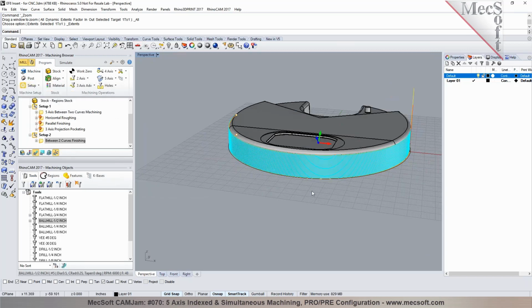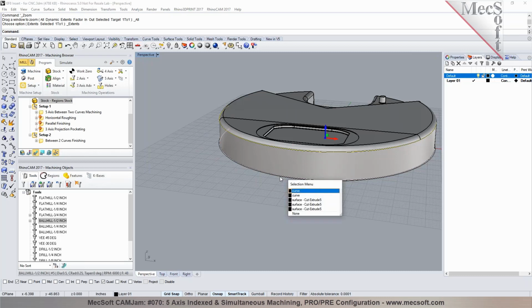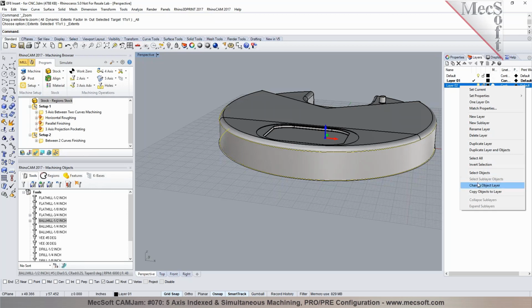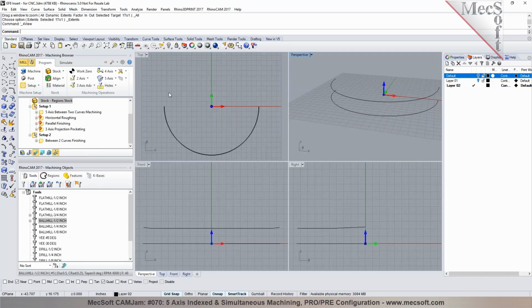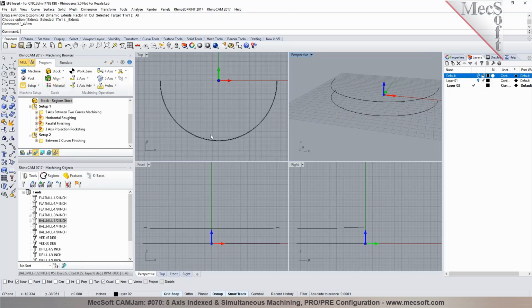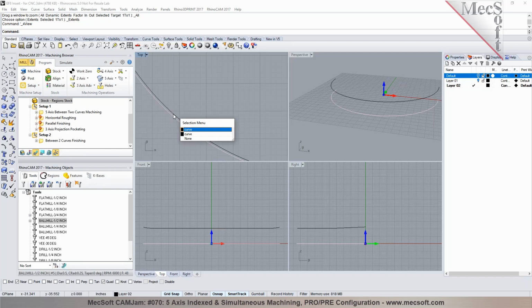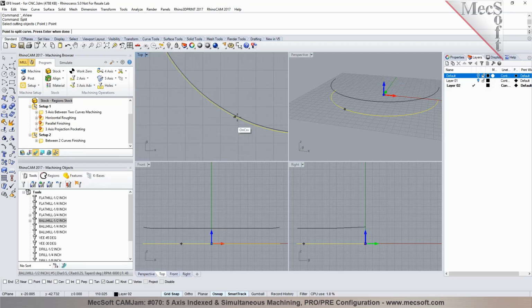So for example, I could have a setup that basically splits up these into just this particular section in here. So I can select the curve that I have here, right here, and let's say I want to move it to a new layer. I'll make a copy of it. I'll say copy object to layer. I'm going to hide these, and I'm going to go into the top view, and maybe I'll just throw in a couple of lines in here to split it. I can split it a couple of points in here. So I'm going to do a split, and then I'll just go split anywhere along the curve. I'll just go split at 2 points.